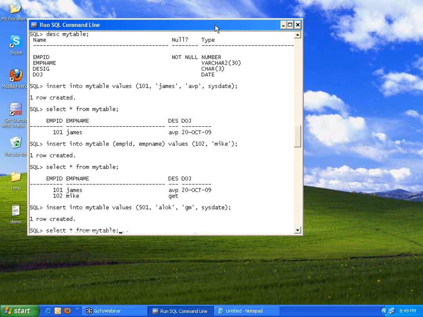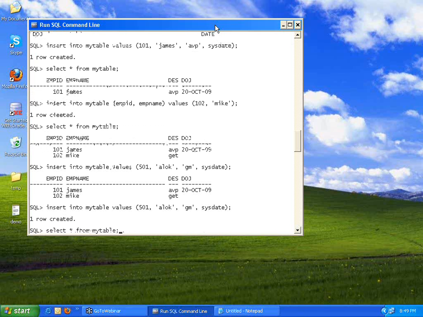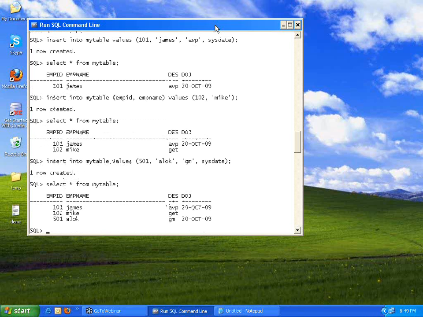Remember, the other important usage of the database is filter. Get the records that you need. Don't get all the records. Right now when I say select star, it gives me all the columns and all the rows. But now I want to get employees whose employee ID is less than 500.